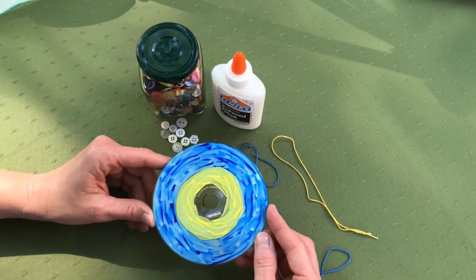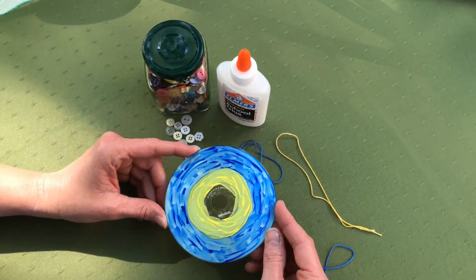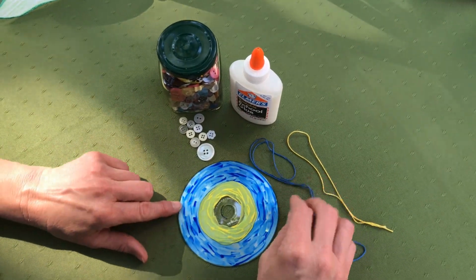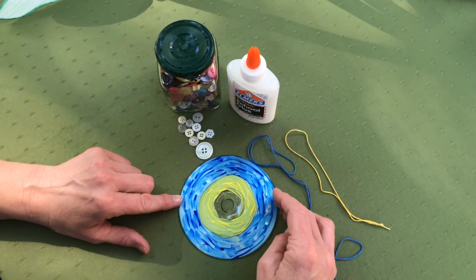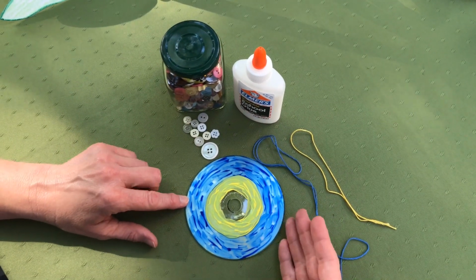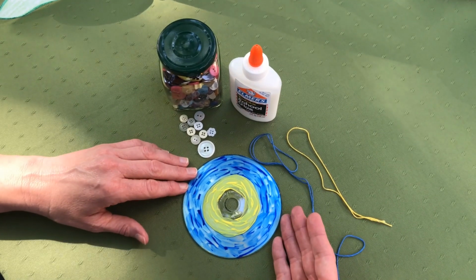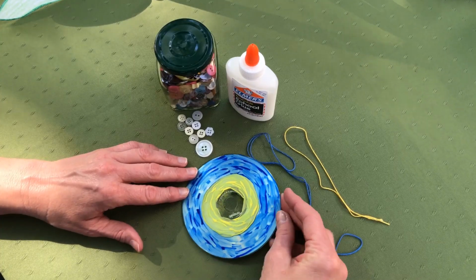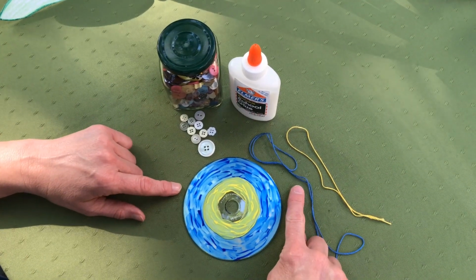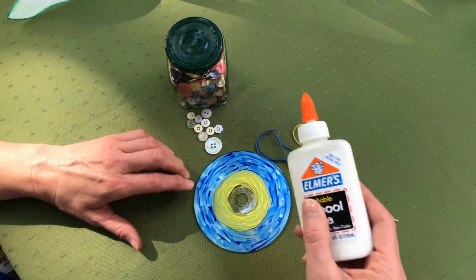Okay, so now the shell is painted and it's dry. So you gotta wait till it's dry for the next step, okay? So now's the part where you get to add any kind of doodads you want. You can put some glue on there and you can add beads, buttons, glitter, sequins, yarn, anything you have at your house that you'd like to use to decorate your shell. Today I'm gonna use buttons and I'm gonna use some cross-stitch thread to kind of make a little swirl on his shell. Okay, because that's what I have at my house.